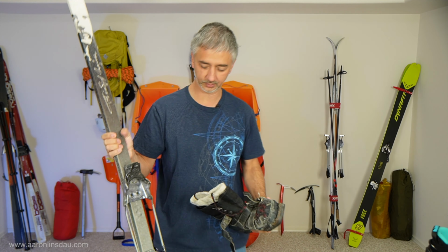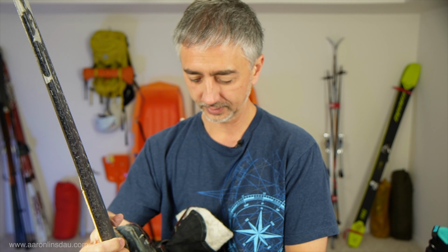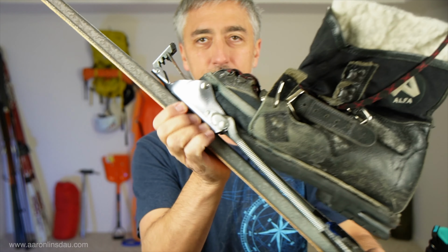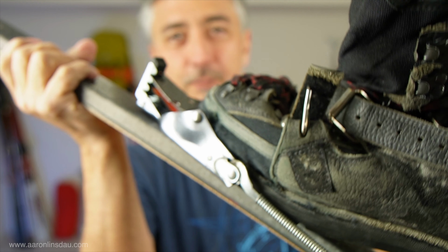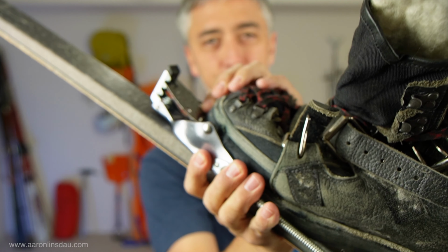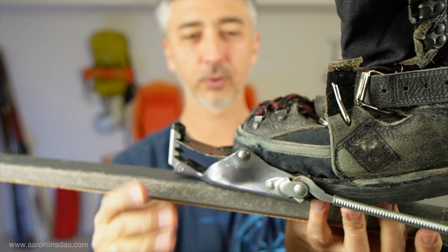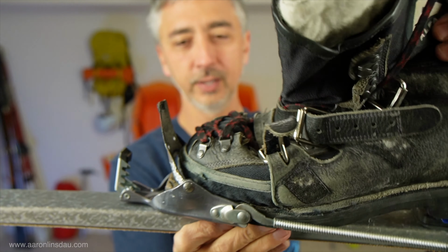Oops, just stabbed my ceiling. There you go. That's what the binding looks like on the skis. And if I can get it in there, one of the problems is because my boots are older, getting those 3 pins locked in are pretty painful. So you can see it there. Terry, because his boots are new and not broken in, he had no problems getting his boots in there. He could kick the ice out. But mine are so worn that, oh man, it's really, really hard to get the ice out of there. But see, it's a very, very simple system. Virtually nothing to go wrong. You just simply flip that open and voila.